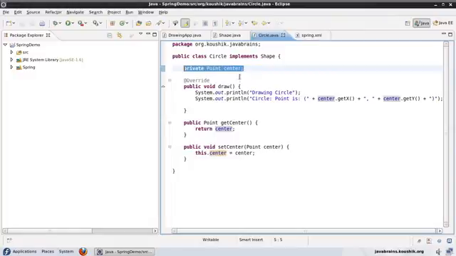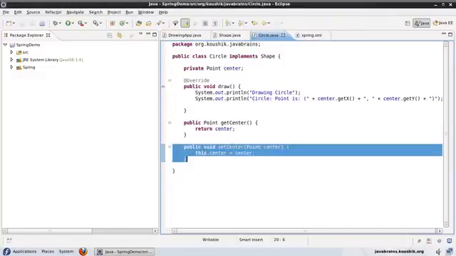So in order to do that, what I do is I configure this class and tell Spring that this is a required member variable. I can do that on the setter. I say that this setter is required. This setter has to be run, which means that some value has to be assigned to this center member variable when the bean is being initialized. And if it's not there, then throw an exception. I don't want the exception to happen when the application code is executing and it's using this member variable and then come up with a null pointer exception.